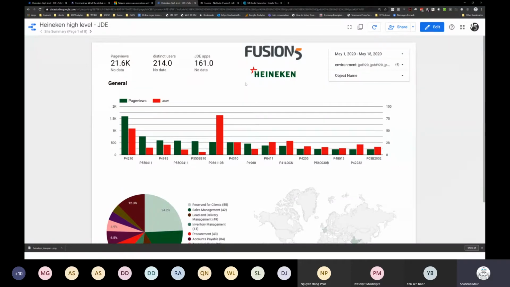So see how I can multiple select my production environments, and now I can see in production, I've used 161 apps, 214 distinct users, 21,000 page views. And I can go across here and I can see, P4210's been run 1,500 times, and I can go through here.